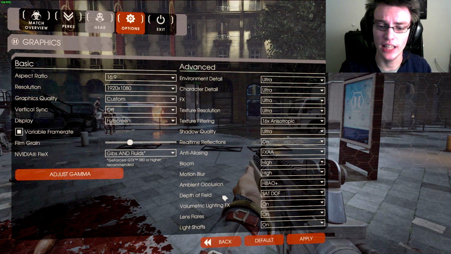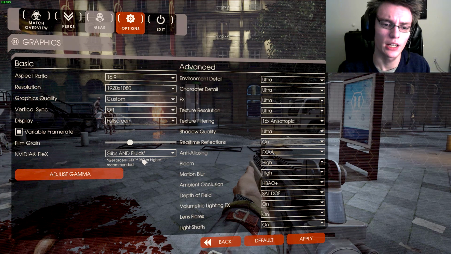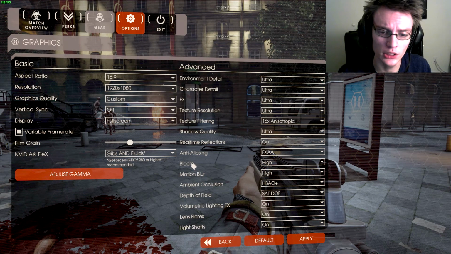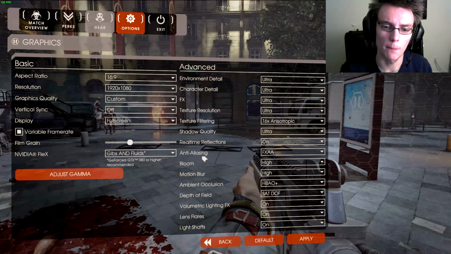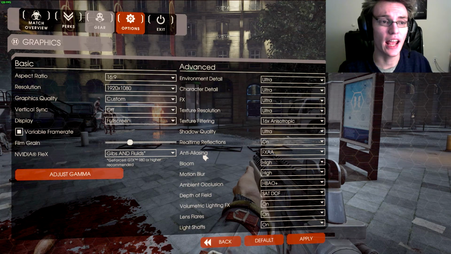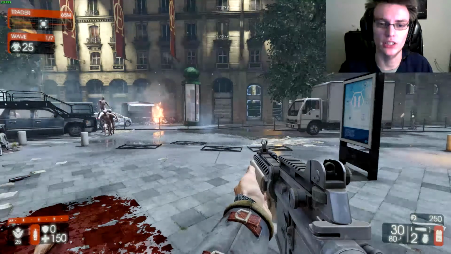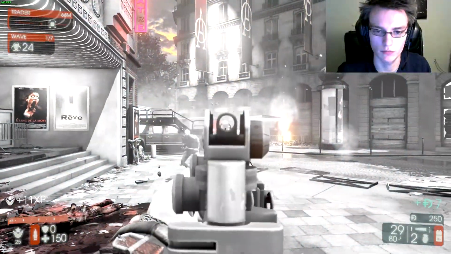So, as you can see, everything's maxed out. It's all on Ultra. We're playing in 1080p. We also have PhysX on, which is definitely going to hinder performance. The main reason for this test is I know that I can edit and record and render 1080p 60 frames per second footage, and I'll just play the game while I'm talking, because I've already done it, obviously.